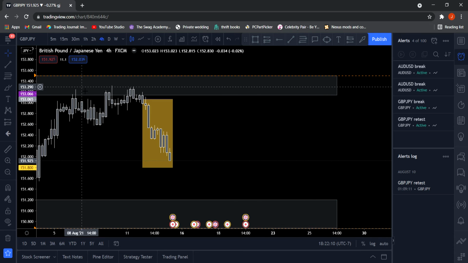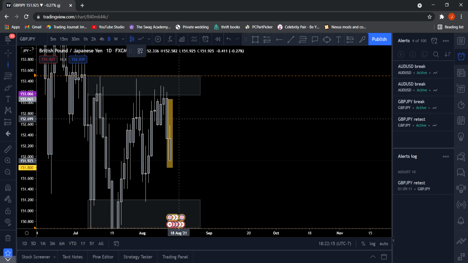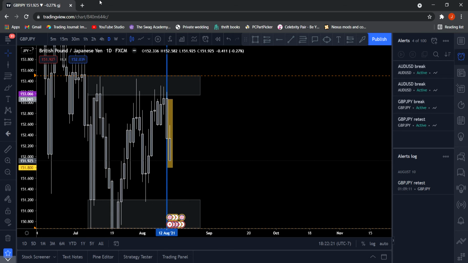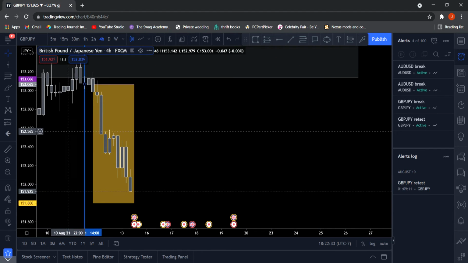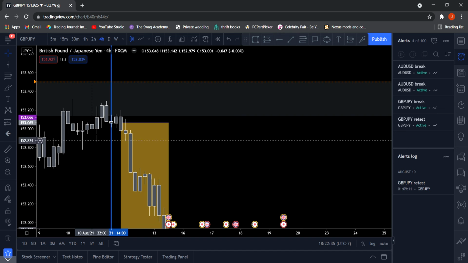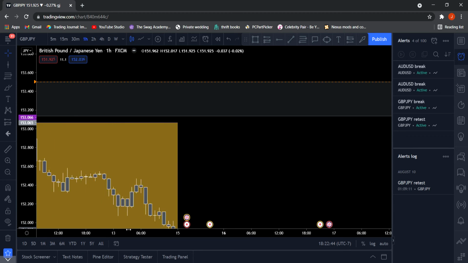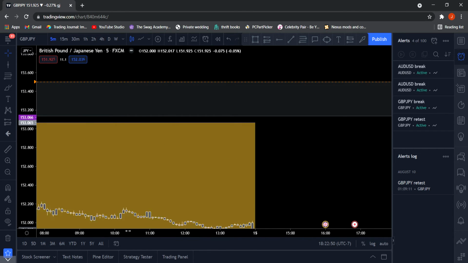So let me get the vertical line. Alright, I'm going to put the vertical over the daily. That's when it started turning into a bearish candle. You see, it was bullish, rejecting its zone, and then it's the first big bearish candle. So we go to the 4 hour. Okay, on the 4 hour you see it started going down as well. I don't look too much at the 2 hour and everything, but you go through all the time frames and you can see bearish candles.